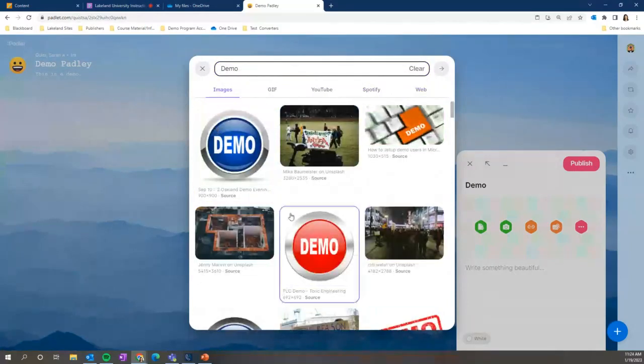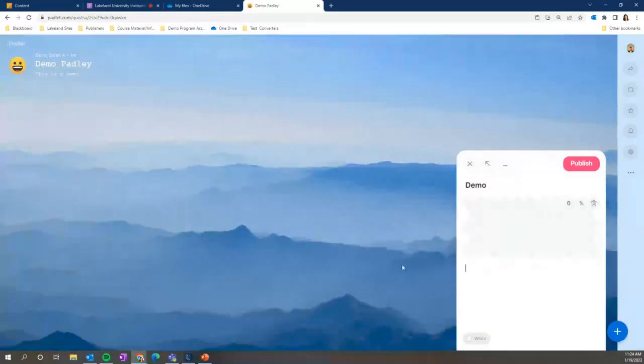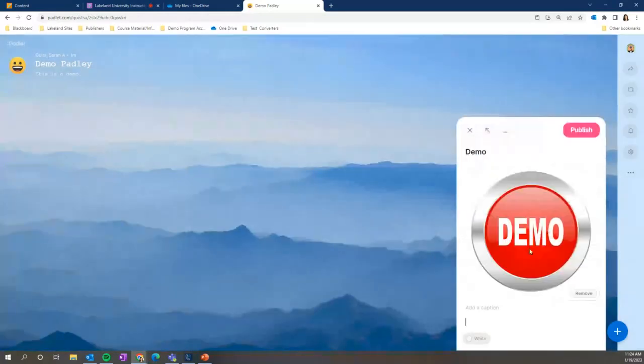So let's say I wanted to search for the word demo, and I'm going to select this one, and it kind of loads like a honeycomb. And I can add a caption if I want to, and then you can give a description.